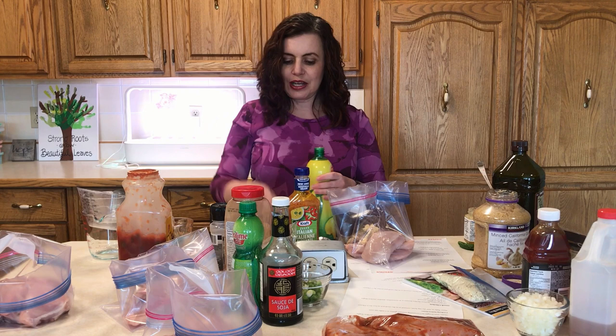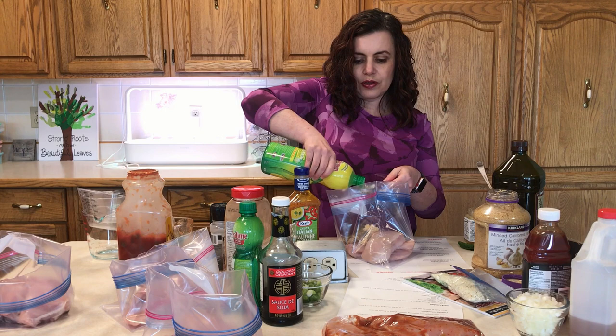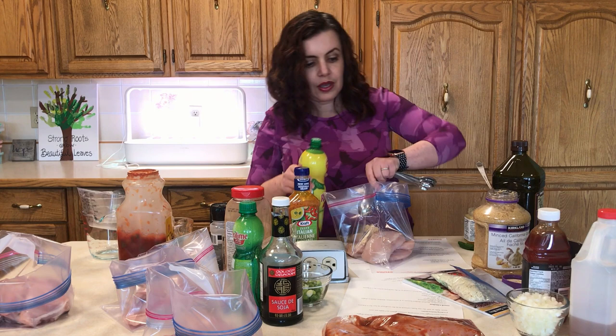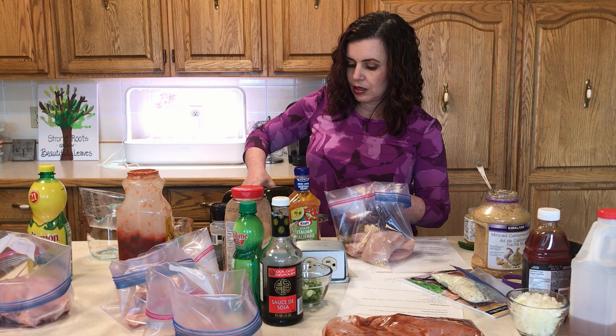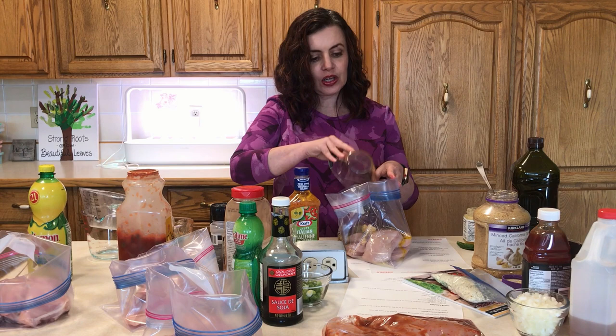This is a really tasty one — from the flavors we're adding you can tell it's going to have a really fresh taste. Now we're going to add half a cup of olive oil. When I was putting all of the things out for today's recipes I also set out a bunch of measuring cups and got myself ready that way, so I don't have to wash in between. That will save time — are you noticing a theme here?